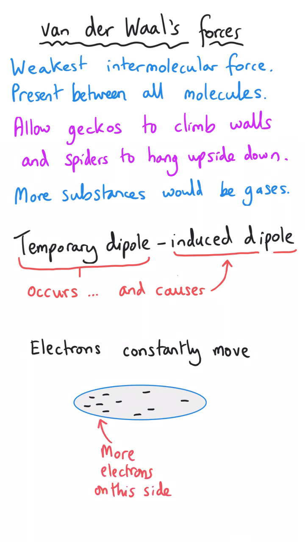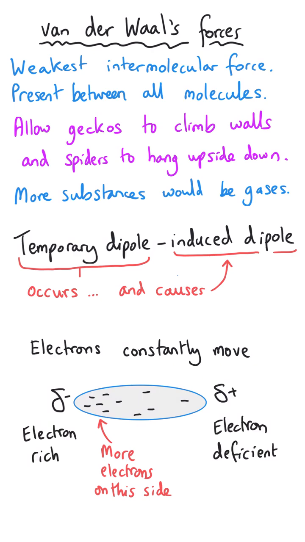So you can see from this picture that I've drawn a certain number of electrons and I've drawn more of them over on the left-hand side than I have on the right-hand side. And this is because of random movements of the electrons in the molecule. As a consequence of this movement and this organisation of the electrons, the left-hand side of the molecule is a region where there are more electrons and it is electron-rich. The right-hand side of the molecule is going to have fewer electrons compared to that, and therefore it will be electron-deficient and therefore delta positive. This then sets up a dipole in this molecule.